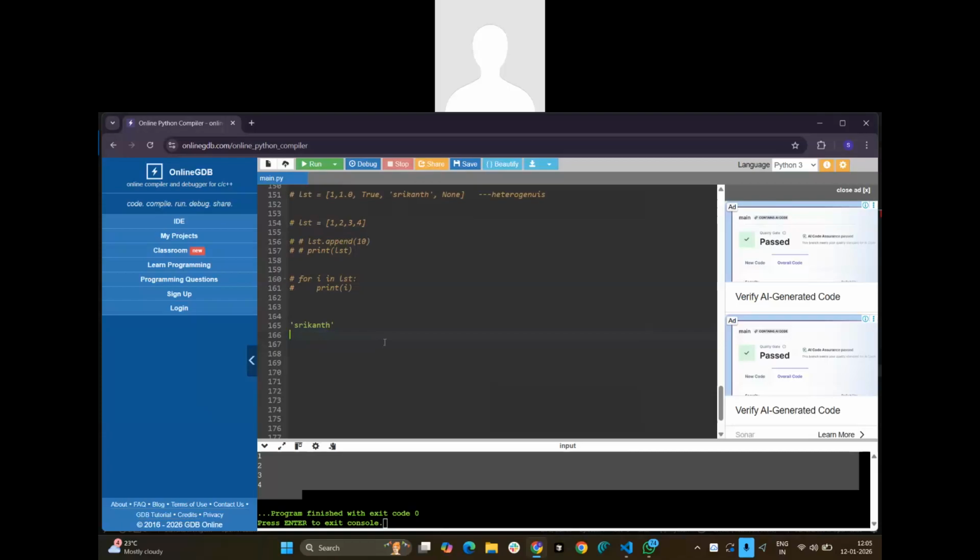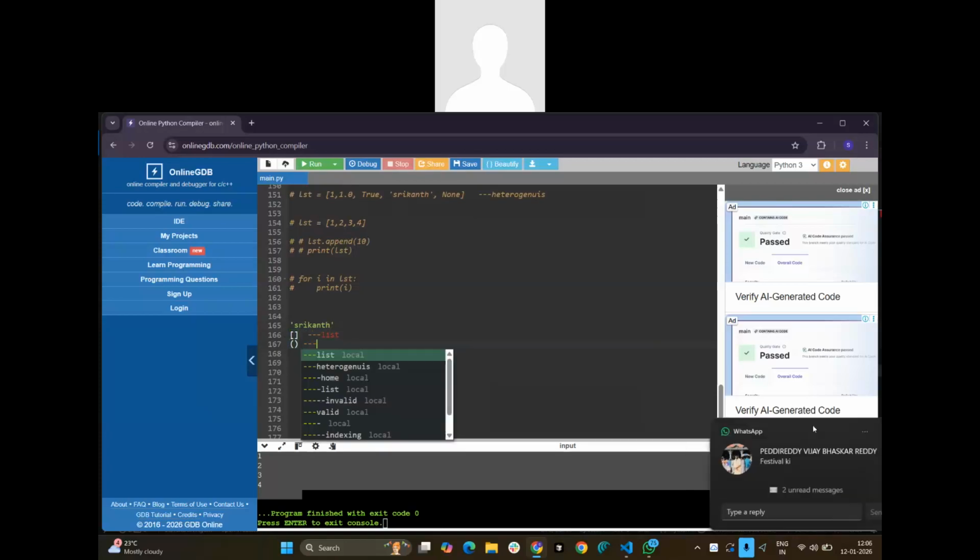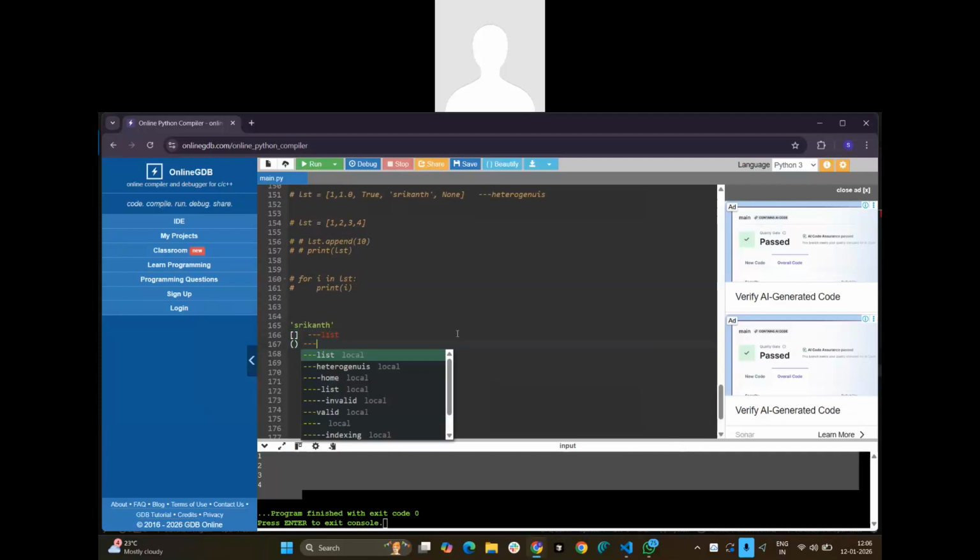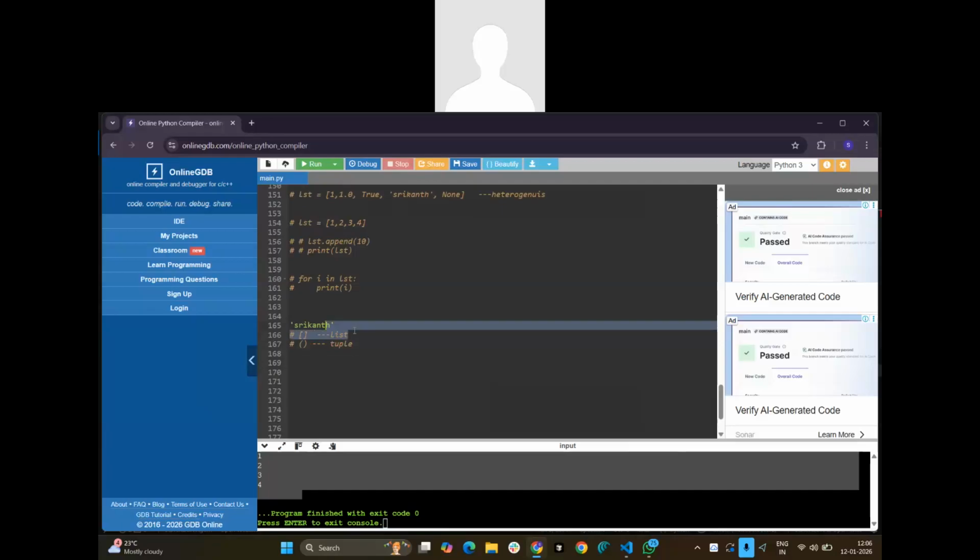How is a tuple shaped? This is a tuple, and this is a square, I mean a list. This is a list and this is a tuple. A tuple is nothing but a circle. Once a circle is formed, we cannot come out of the circle. That is the reason. We are going to discuss the list, we will talk about the list only.